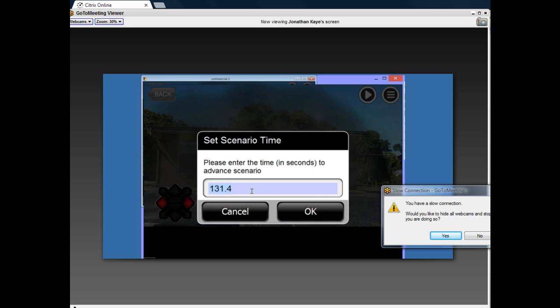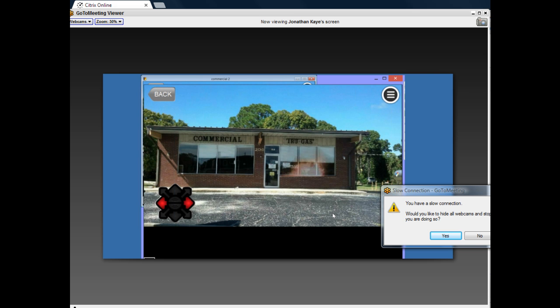And I can back that up as well, not just forward. I can say, let's go to, let's say, 30 seconds or something. So that's a way you can slide around the different time, when you're doing scenarios that might be 5 or 10 or 20 minutes, if you're timing them out.